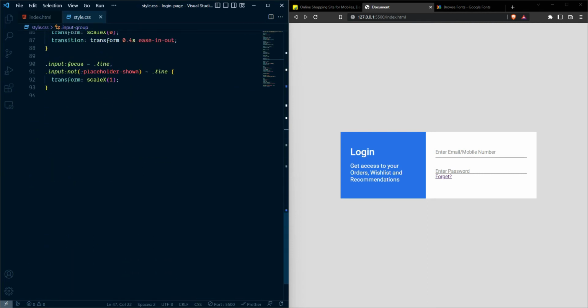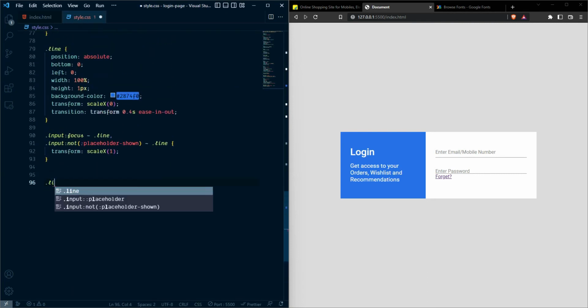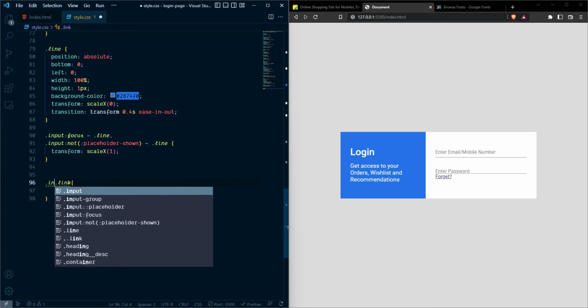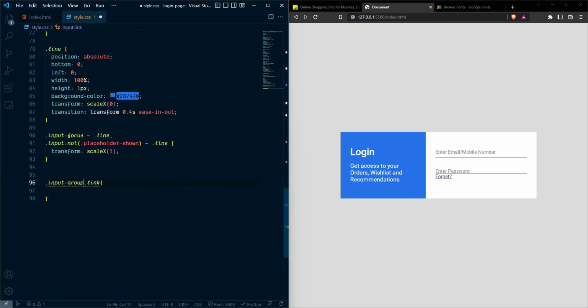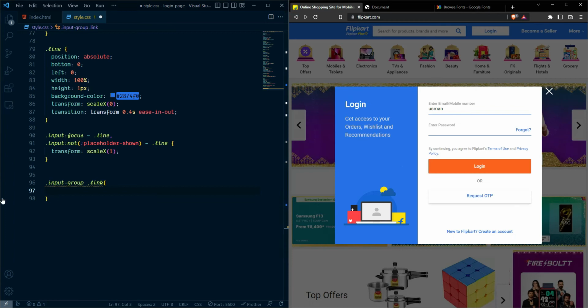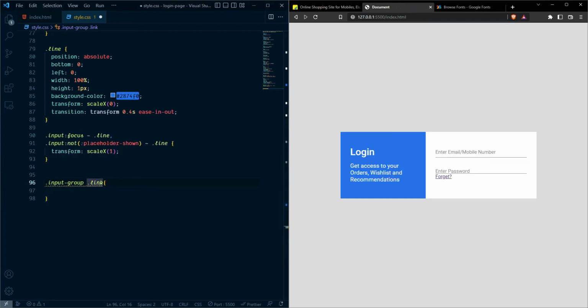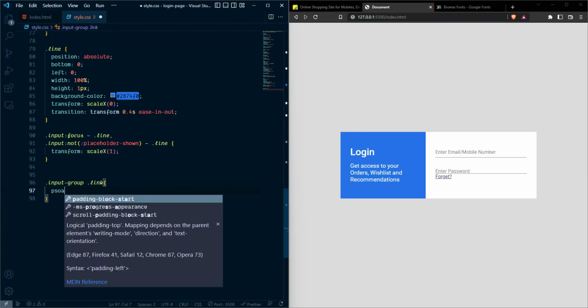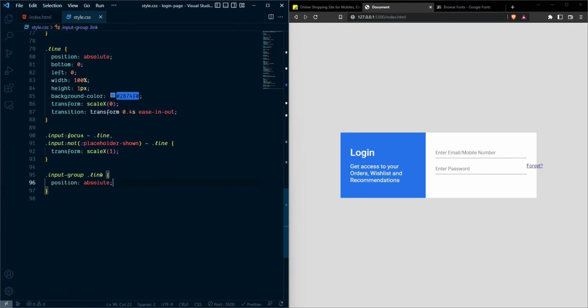So link, and also I'm going to select this link as input group dash link. And now because we have lots of links here, I am just giving the class name link for this one, and also for this one. That's why I am selecting a specific input group dot link. So now make this one position absolute, and right 0.